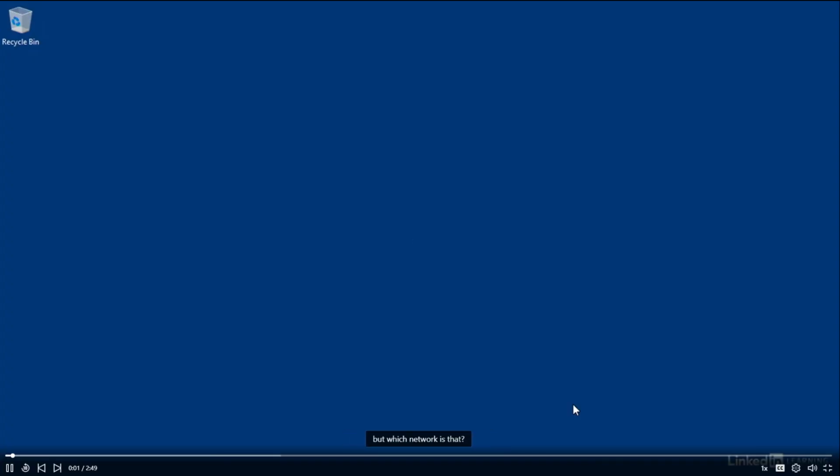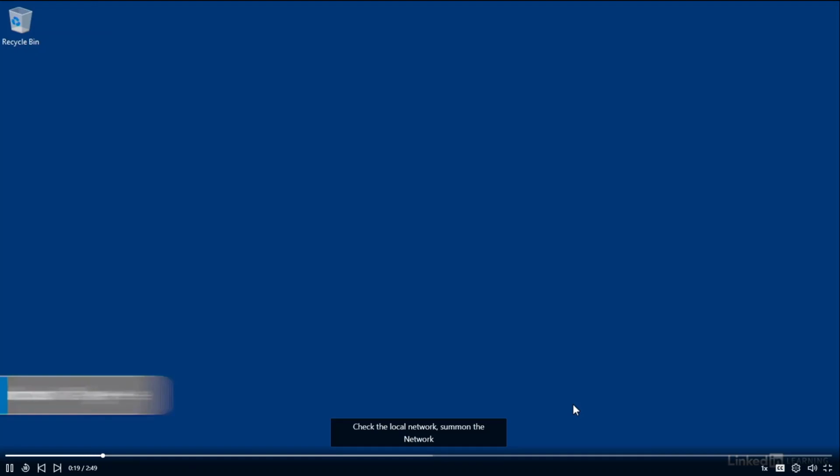The network is down, but which network is that? Is it the local network or the big network, the Internet? Both of these networks operate together. Even if you have only one PC connected to a modem or router, you still have a local network as well as the Internet. To sleuth the problem, you start in Windows.